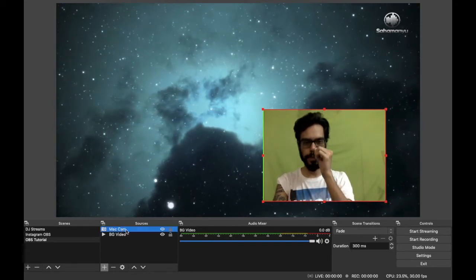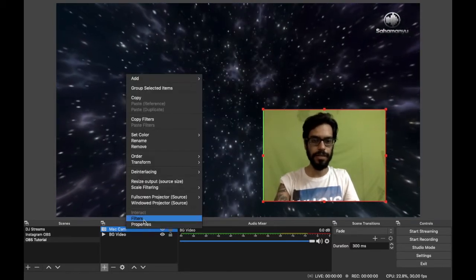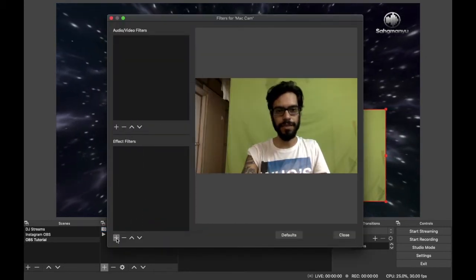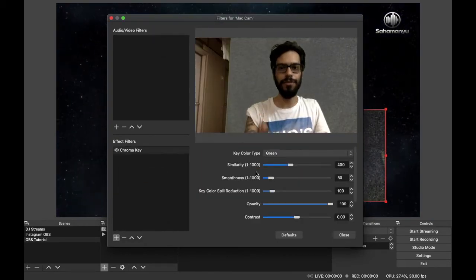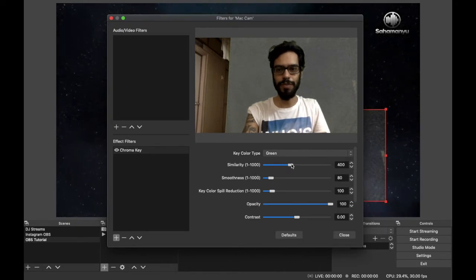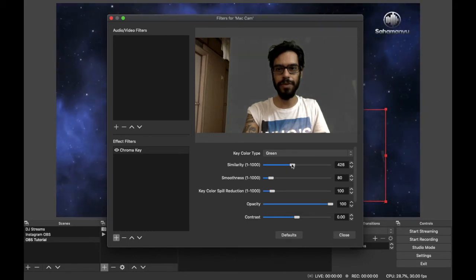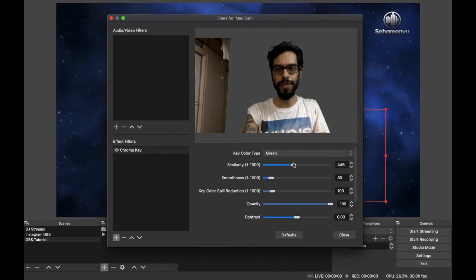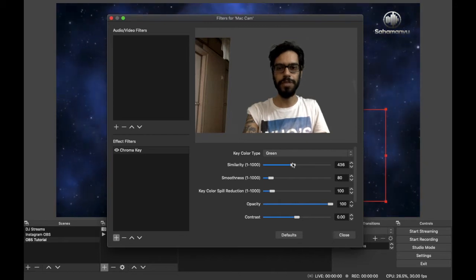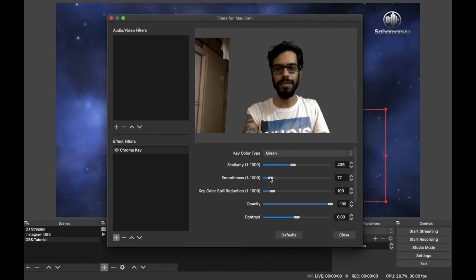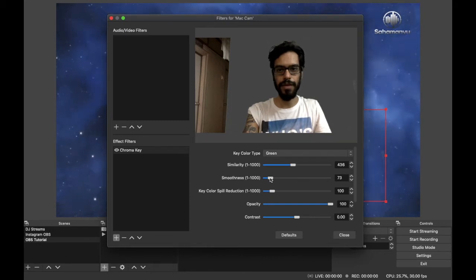So now let's see how to make this green screen like the background that we have on the video. Right click, click on filters, in effect filters, add, then add chroma key. Give it that, and you'll see that it has almost become the background that you have. So you have to tinker with the similarity parameter a little bit. This will depend on your lighting. Make sure that you don't make yourself grayed out, like right now in my case I'm becoming a little grayed out. Just make sure that the balance is right, but you don't gray yourself out. You can tinker with the smoothness as well. I've kept some area just outside the screen to see how it is affecting that area as well. So yeah, you can tinker with that.